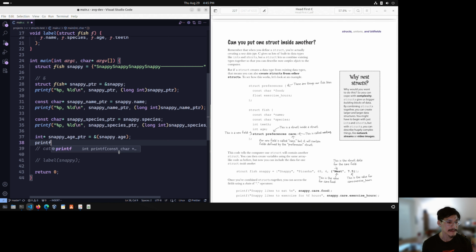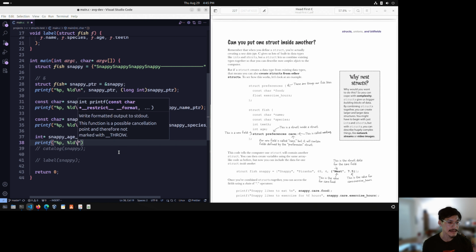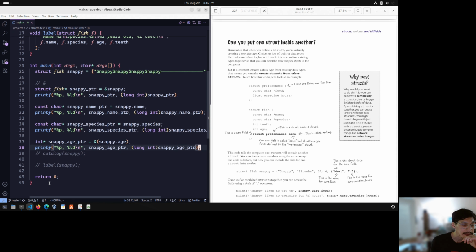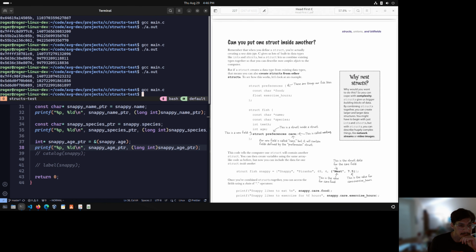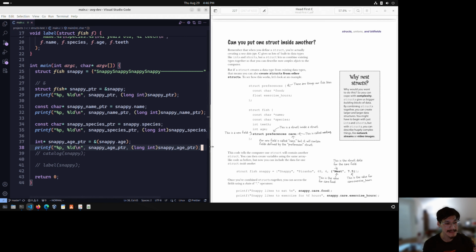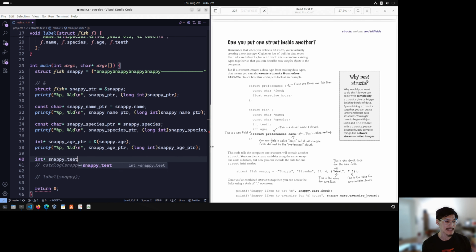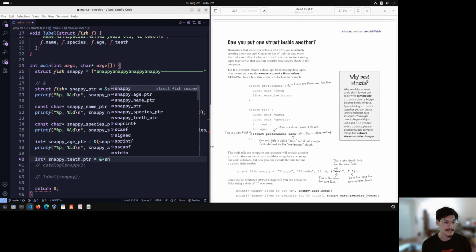Okay, and I bet printf p ld snappy age pointer, long int snappy age pointer. What am I going to get? Oh, that's interesting. I'm back in this 140. Huh. Okay. What does that mean? Let's see. Let's do snappy teeth pointer and get the address of that.